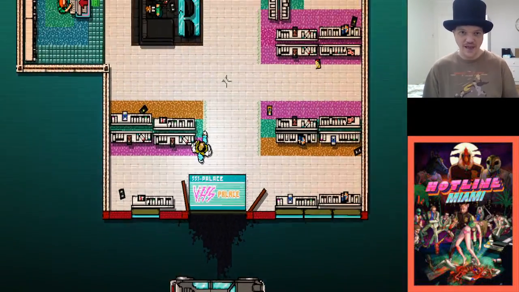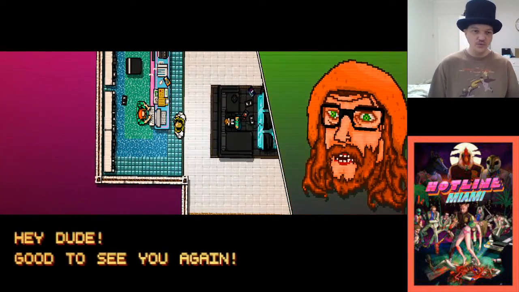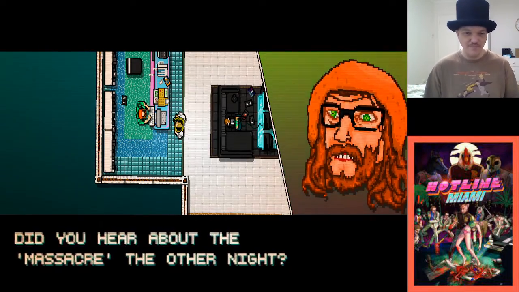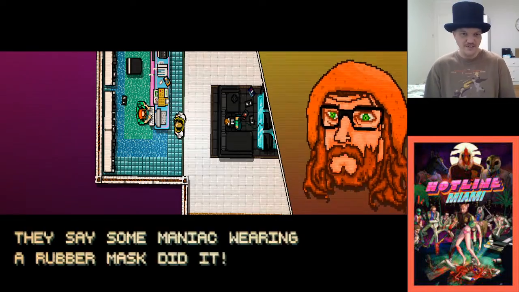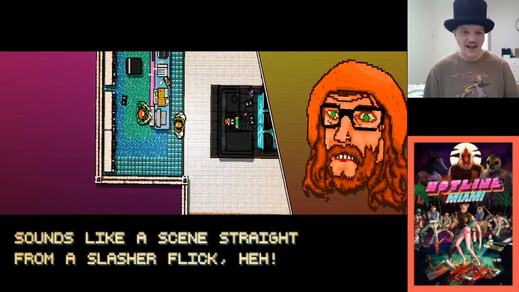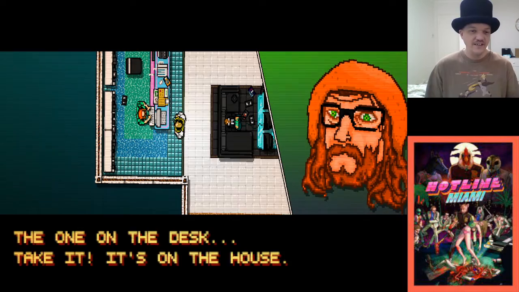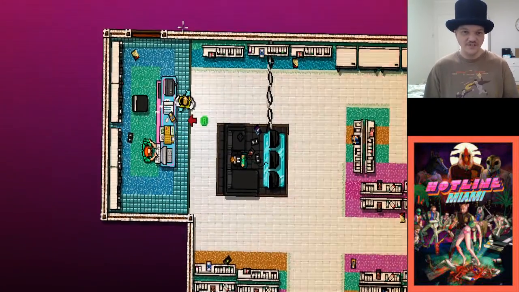At the VHS Palace. Hey, dude, good to see you again. Did you hear about the massacre the other night? Bunch of Ruskies, I heard. No loss if you ask me. They say some maniac wearing a rubber mask did it. Sounds like a scene straight out from a slasher flick, eh? The one on the desk, take it. It's on the house. Enjoy yourself, dude.